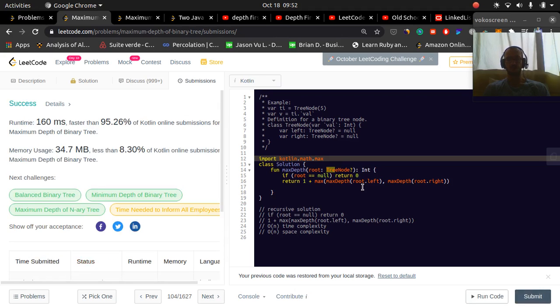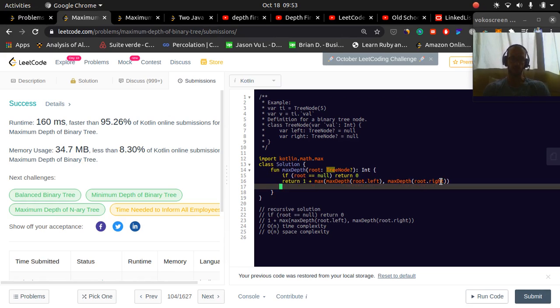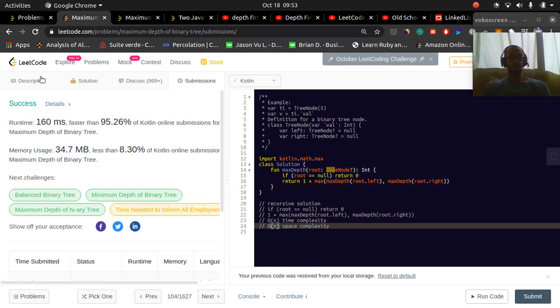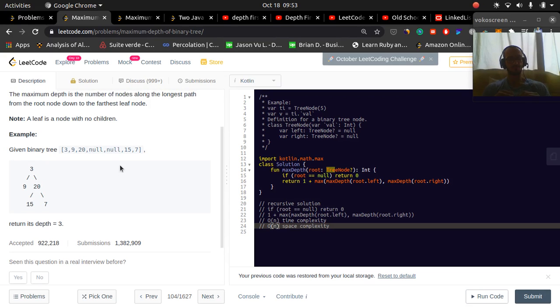Okay. So let's think about doing this iteratively. So this is a simple solution. If you're in an interview, the interviewer is probably going to ask you for the iterative solution because it's a little bit tougher. So we could traverse the tree in either a depth first search or a breadth first search. There's a couple ways that we could do it. I think we'll do depth first search here.